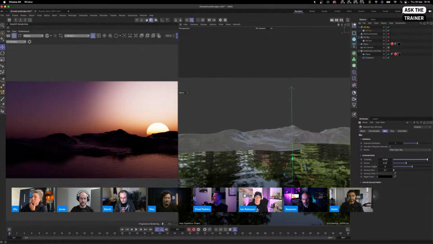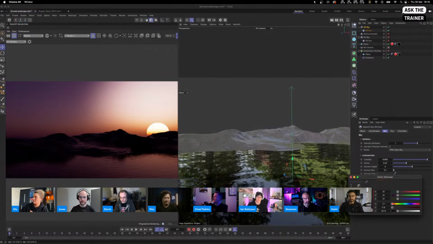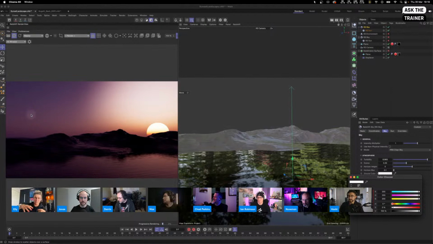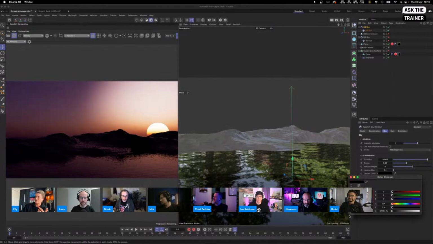But what it also reacts to is the ground color. So if I create a lighter color, you'll notice in the atmosphere area of my sky, so the bit on the left-hand side, it is now brighter. That's because as the sun and the light hits the ground, it sees it as bright, and so it's going to bounce off. And the same as the opposite. If I change my ground color to black, we then get less brightness and less light bouncing off.